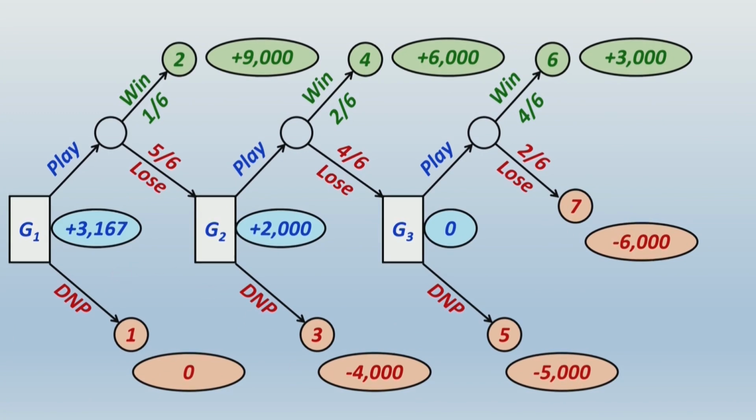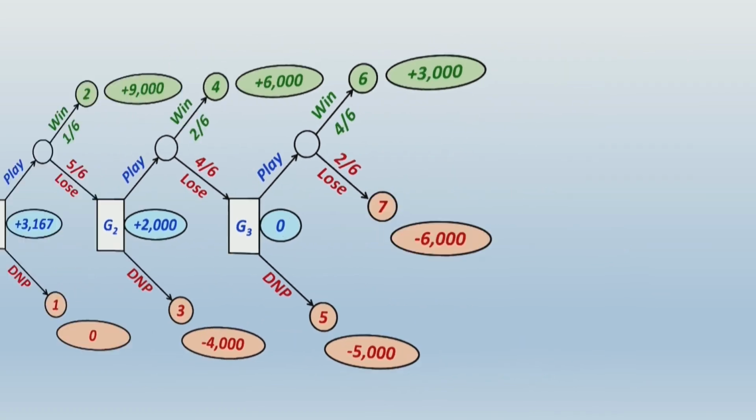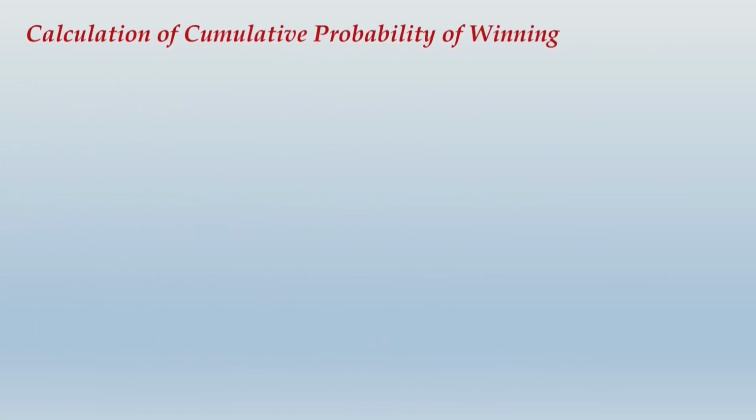3,167. Now the question has also asked you one thing, that you explain what is the cumulative probability of winning and the strategy to be adopted by the gambler. So cumulative probability of winning will depend upon the probability of each individual event, their overall probability, and finally the aggregate of probabilities of these 3 positive outcomes, that is outcome number 2, 4 and 6. So let me explain you how to write up the cumulative probability calculation.